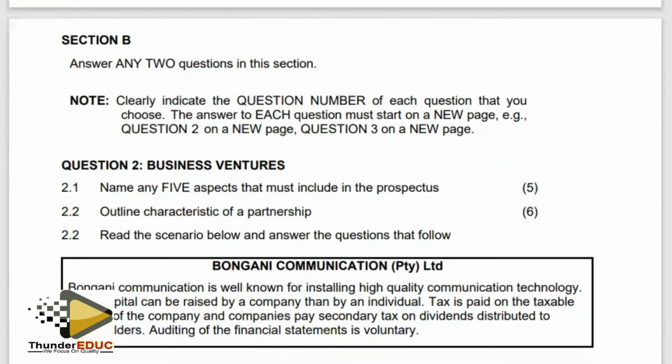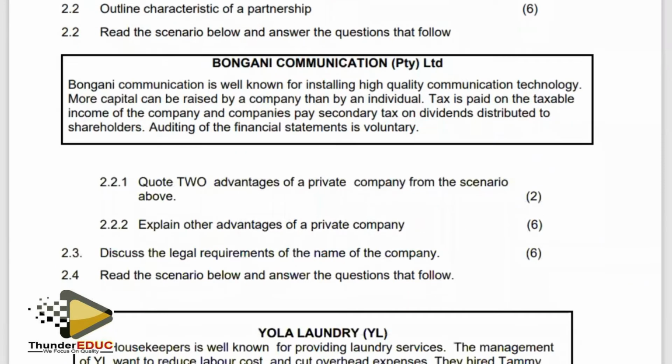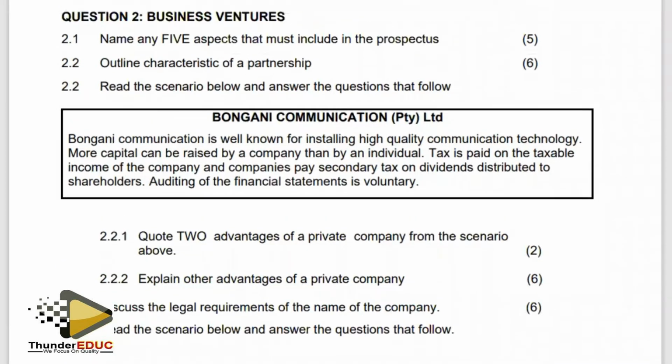We are not looking for heroes here, those who have done the most complicated questions, no. We always reward a learner who has answered the question rightly. We are not looking for who has attempted the most difficult question, but a candidate who has answered questions correctly. So before you commit yourself to a given question, find out which one is easier for you, depending on how you prepared yourself.